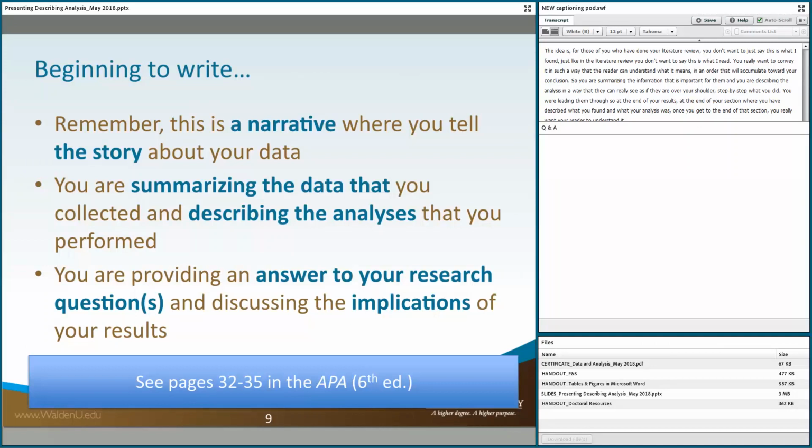You don't want them to have to weed through it by themselves. You want to present it in a way that they can really follow along logically and understand your process. You don't want to make your reader do a lot of deciphering on their own. You want to make sure that you're presenting it in a way that they can follow along easily and comprehend it efficiently based on the way you've organized it.